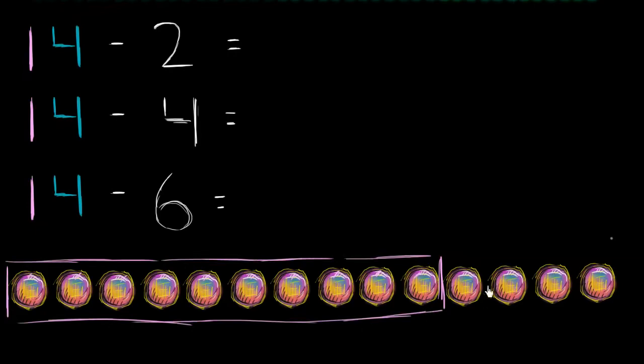And then how many 1's do I have? I have 1, 2, 3, 4. I have 4 1's. So this is indeed 14. This 1 that we have right over here, this represents this 10. It's one group of 10. This is one group of 10. Let me write that down. Group of 10. And then we have 4 1's. It's 4, I guess we could say, 4 1's like that. So that is indeed 14.